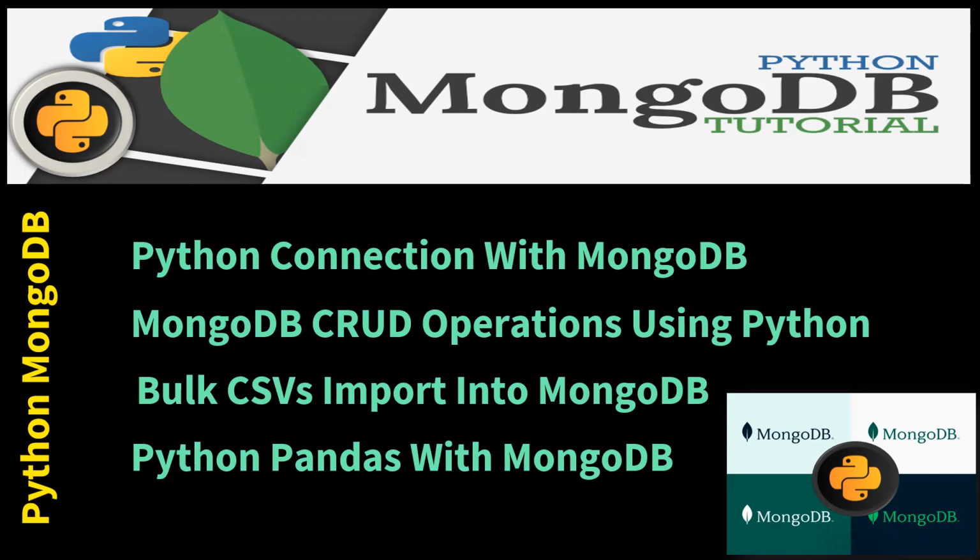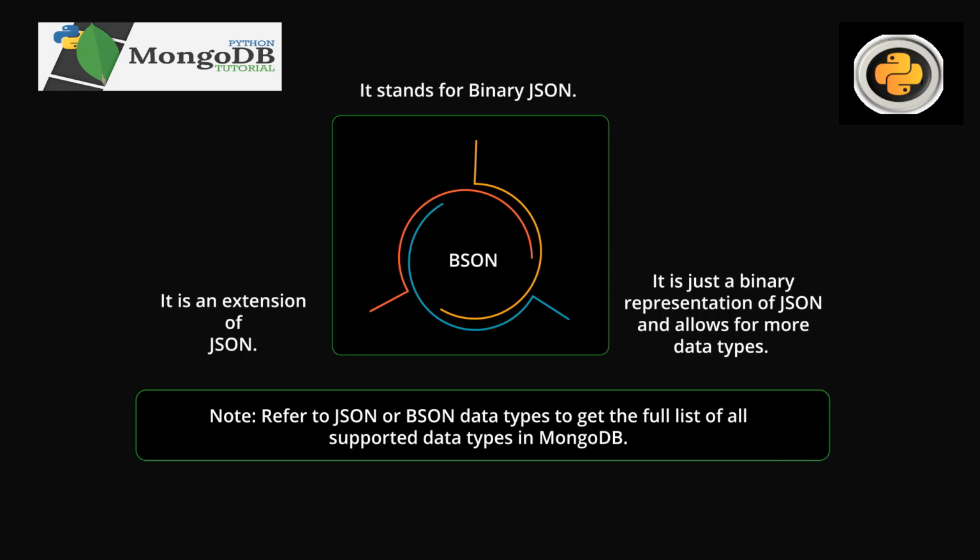Today's will be a very interesting session of Python with MongoDB. So guys, first of all, what is MongoDB? MongoDB is a very popular NoSQL database management system that stores data in a flexible schemaless format known as BSON. You can say binary JSON, right? Basically, it's designed to handle a large volume of data and provides high scalability, flexibility, and performance for various types of operations.